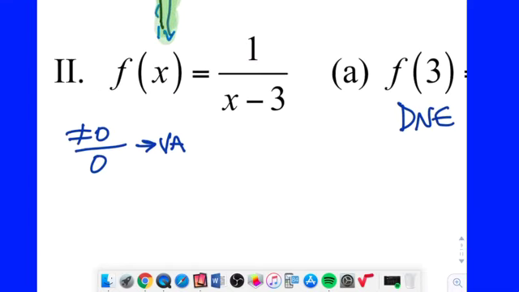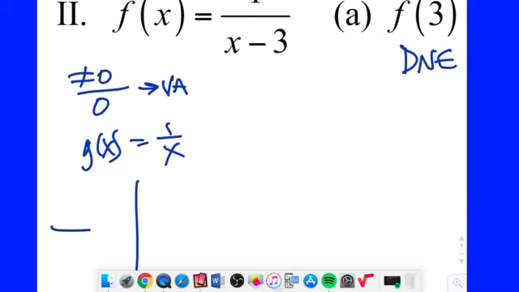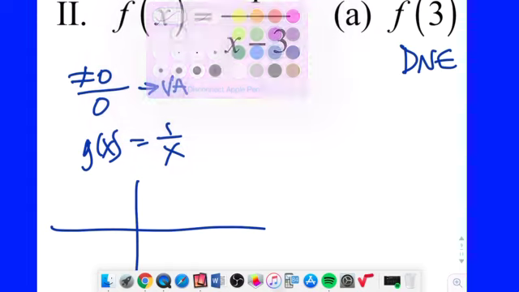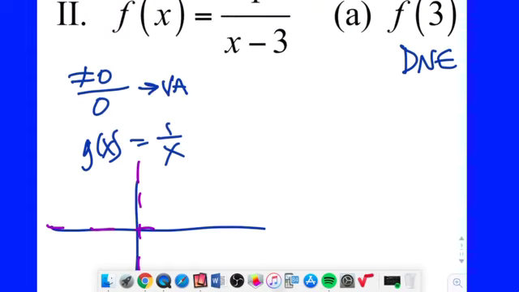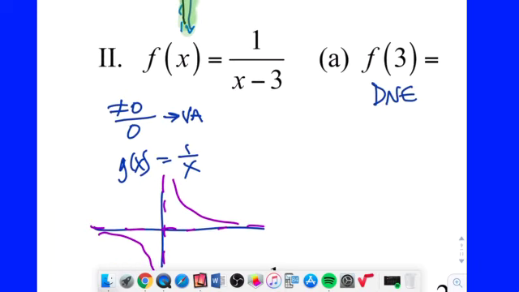Now, there is another way to do this. The parent function for 1 over x minus 3 is 1 over x, and that's one on the catalog you need to know. So let's quickly review that. That's the one that has a vertical asymptote here and a horizontal asymptote there, and it lives in quadrant 1 and 3. It's your reciprocal function. So what would, to any function, what would it do to the graph if you replace x with x minus 3 for any function?